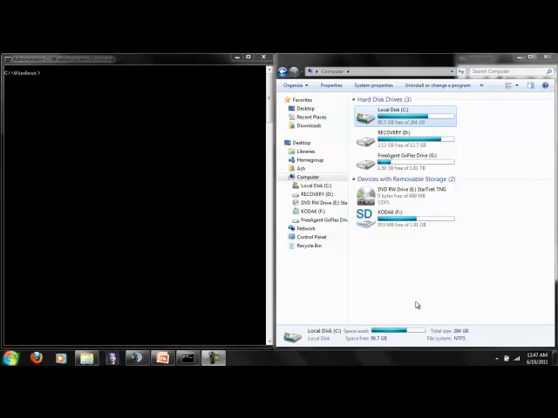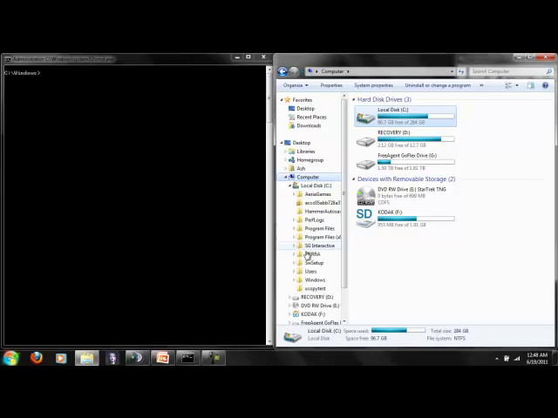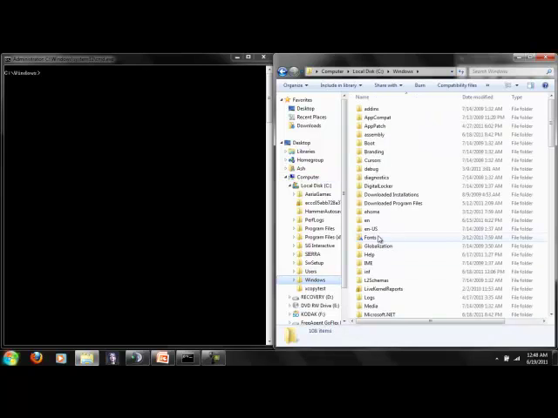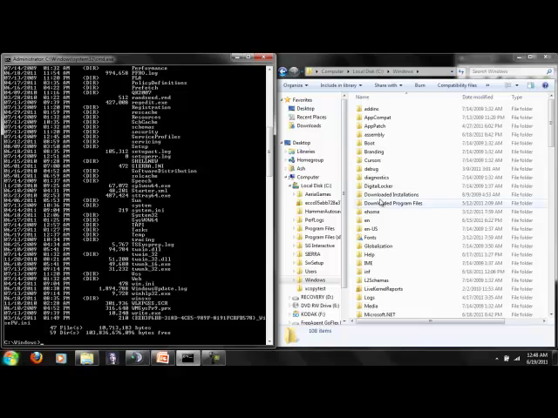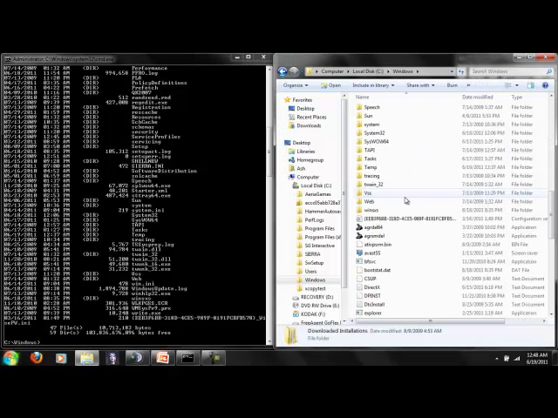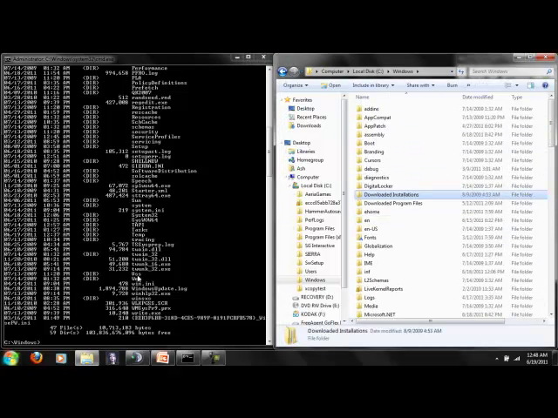Alright, let's work a little bit with directories. As you can see on the command window, we have our Windows directory up on our C drive. Let's go ahead and get that up in Explorer too so we can compare the two. Let's see, Windows. We can pull up the directory. As you can see, we have a lot of files here. We can use the directory command to thin it out a little bit.